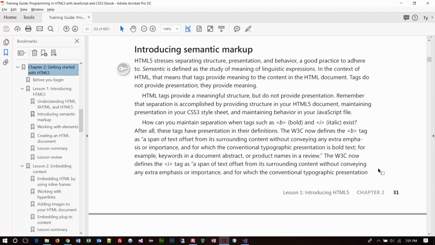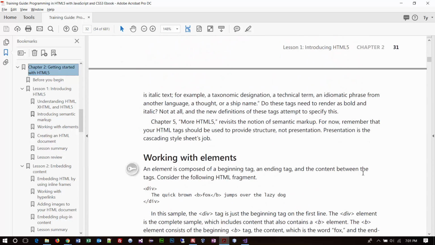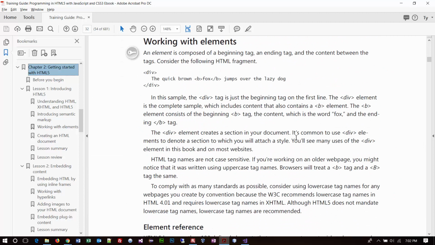Because the truth is, I could just put everything inside of a div tag and make it behave any way I want, and that's really what we're trying to break here. So one of the reasons why we came up with this whole concept of working with semantic markup is to avoid something like this, right? Where we have a little snippet at this point, or if you don't, I'm going to refresh your memory, that a div is a generic HTML container.